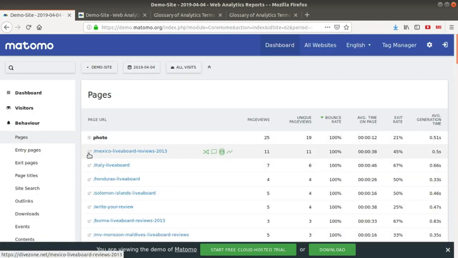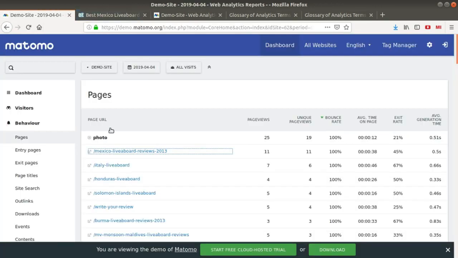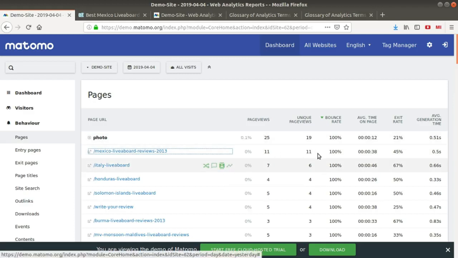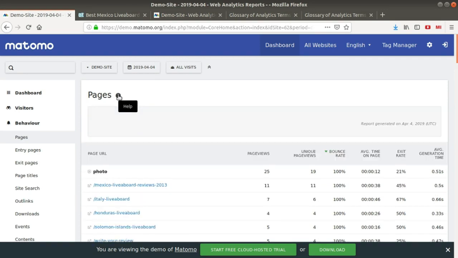And if you click on this button, it will take you to the page of your website. So it will be interesting if you don't know the context, for example, and if you would like to go and see if the performances are very bad, to try to understand the reason why people did not interact that much. Here you have a button named Help, on which you can click in order to get more information about this given report.